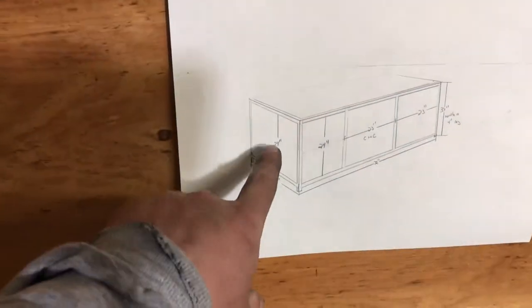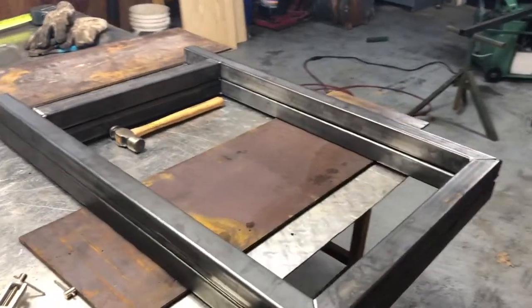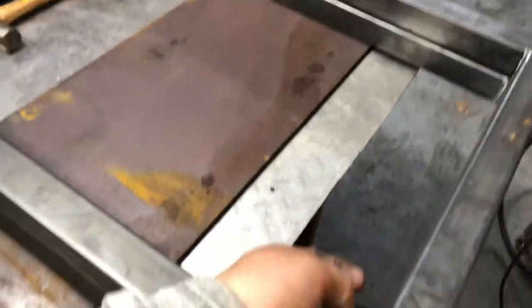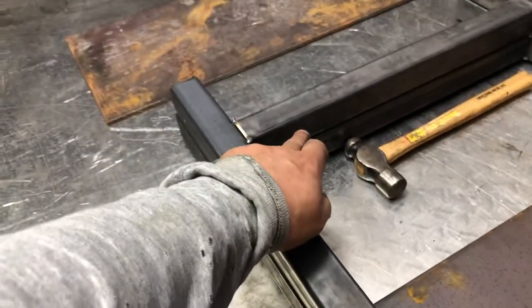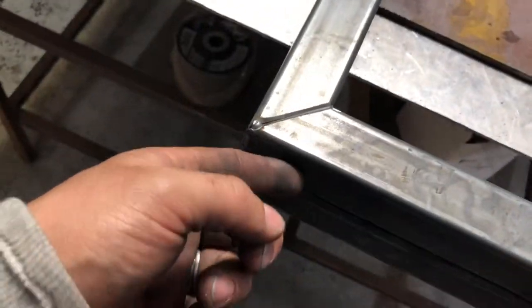Pretty happy with it. Those are these spots right here. This one, and the one on this side. Looking good. Believe from here to here is 24. And then in between should be about 17. Out to out is 20. This should be 31 from there to there.